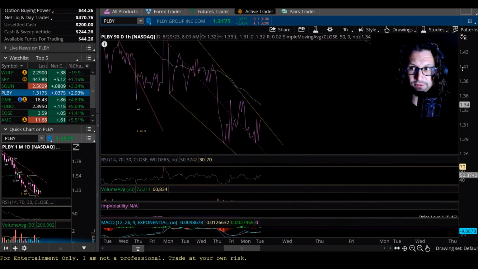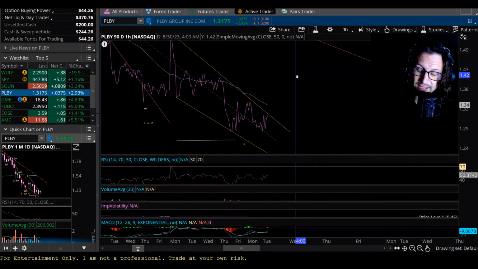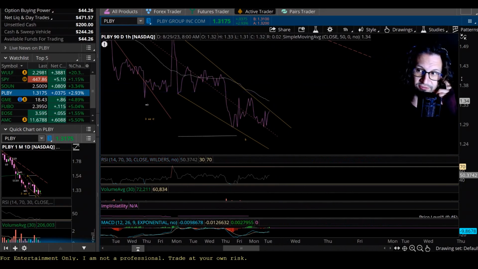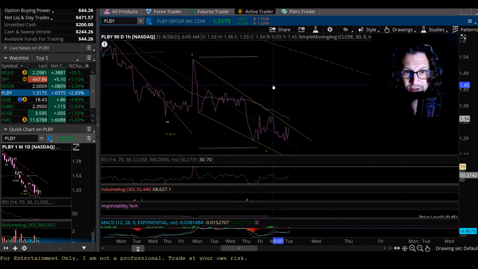You don't need a lot of volume for breakouts, but I know that might be counterintuitive, but this is just what Bulkowski's pattern analysis suggests. So thepatternsite.com, that's his website. Go check it out. I've tried to say that every single video. I forget a lot, but that's where I started, was doing Bulkowski chart pattern analysis.